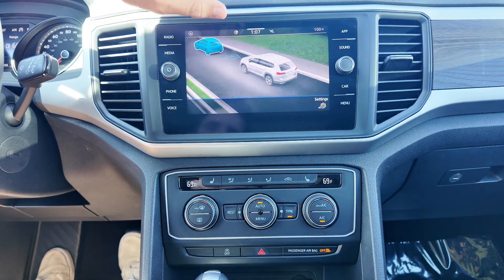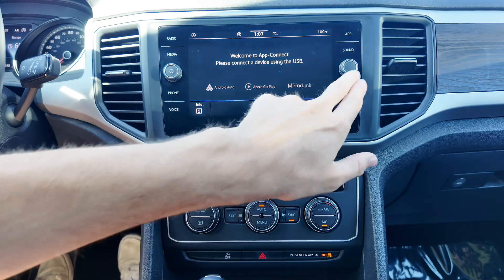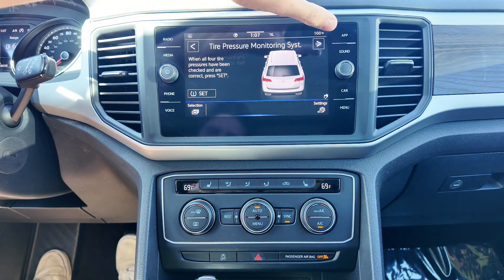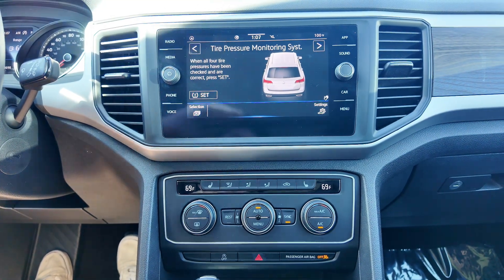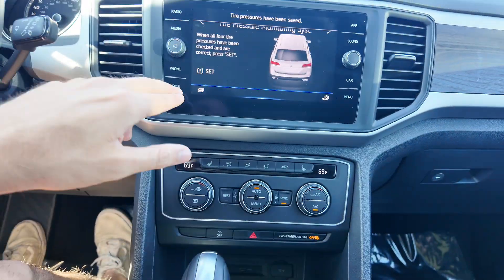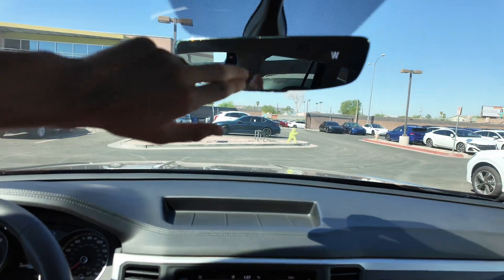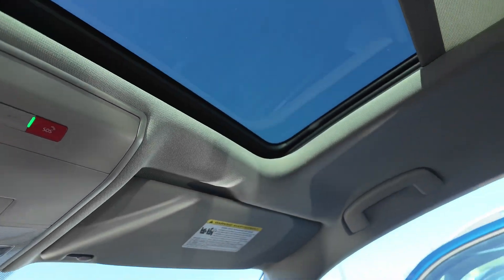Going into the assist features, you can check them out right over here. If you go to Car, you can go through the vehicle status, checking to make sure everything's good. With tire pressure, this is how you input it — you just press Set, confirm once everything's done, and you won't see that orange light up here. You're also going to have three garage door openers, your compass, your rear view mirror, lights up there with the panoramic moonroof features, and the Volkswagen Car-Net system.